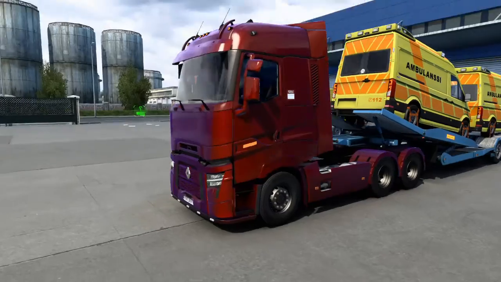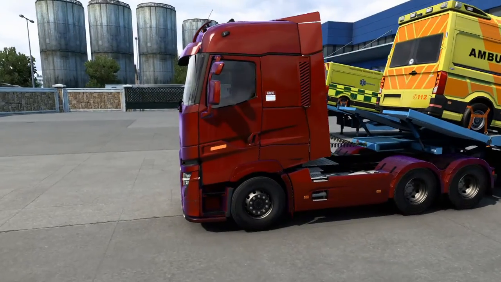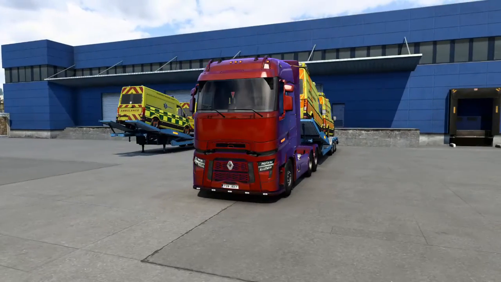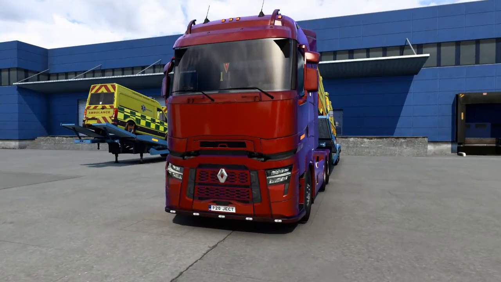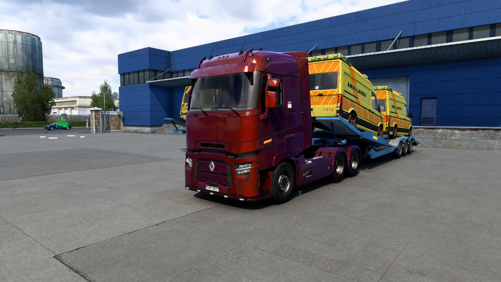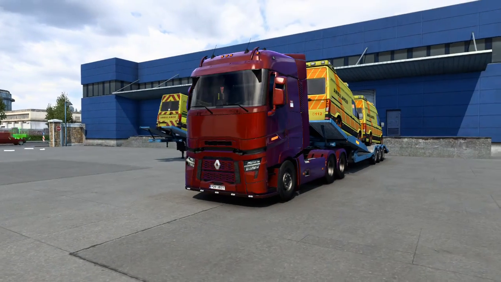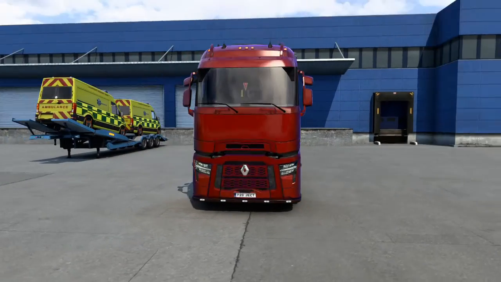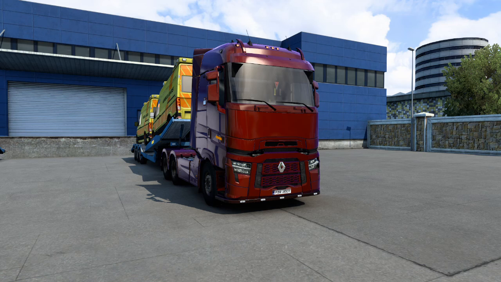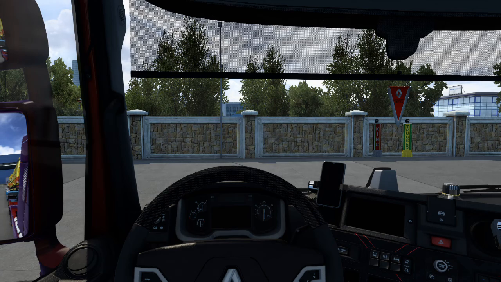I'm presuming they're brand new ambulances because they've got no number plates on. Oh, that one hasn't anyway. So we're going to be taking them in our Renault today. So it's not a massive job, it's a fairly deep one, but it's not very long. So yeah, anyway, let's jump in and we'll take it.